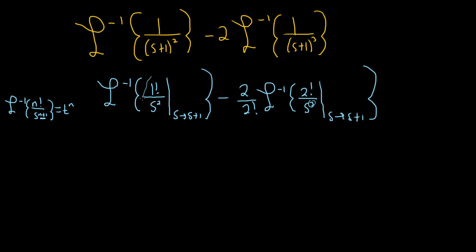All right. So this first one here is just going to be t to the 1. So it's just t. And because we did a shift to s plus 1, that's going to give us an e to the negative t. Whenever you do a shift to s, from s to s minus a, you get an e to the a t. So here it's a plus 1, so it's a negative t.